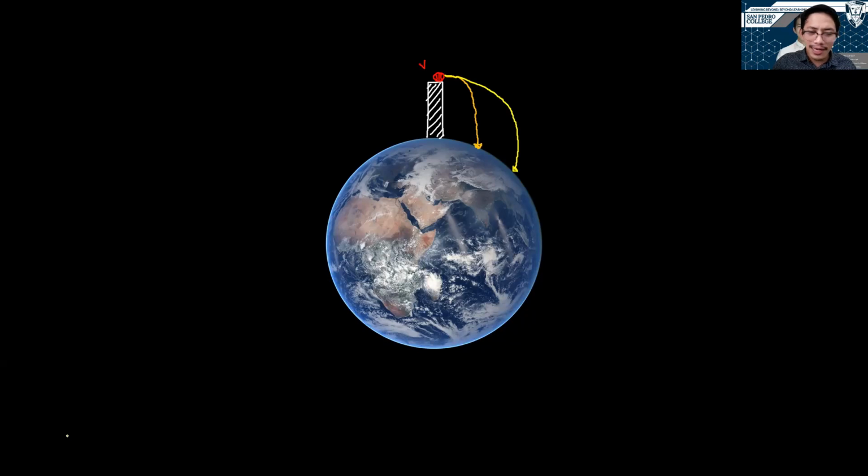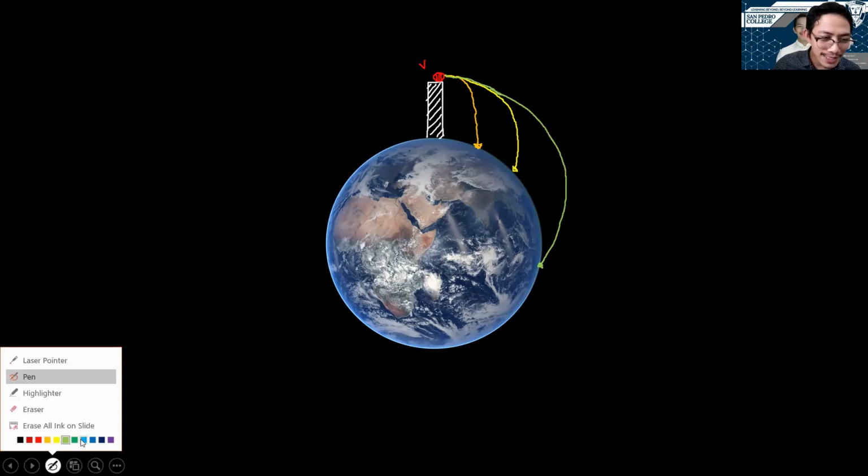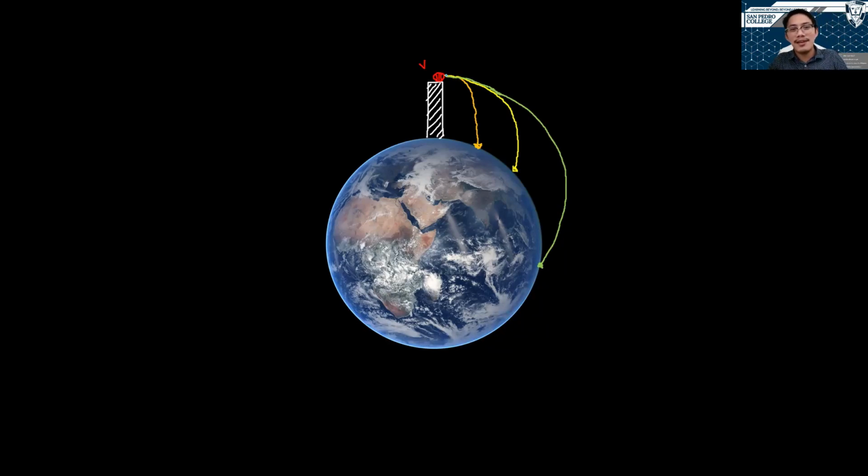Now, what if lakasan pa ni Leslie yung pag-throw? This is hypothetical ha. Of course, mas malayo ngayon yung aabutin ng ating object. Nandito na siya banda sa Earth. Now, what if lakasan pa konti ni Leslie yung pag-throw sa fourth trial niya? So of course, mas malayo ngayon yung aabutin ng object ni Leslie. Hanggang dito na.